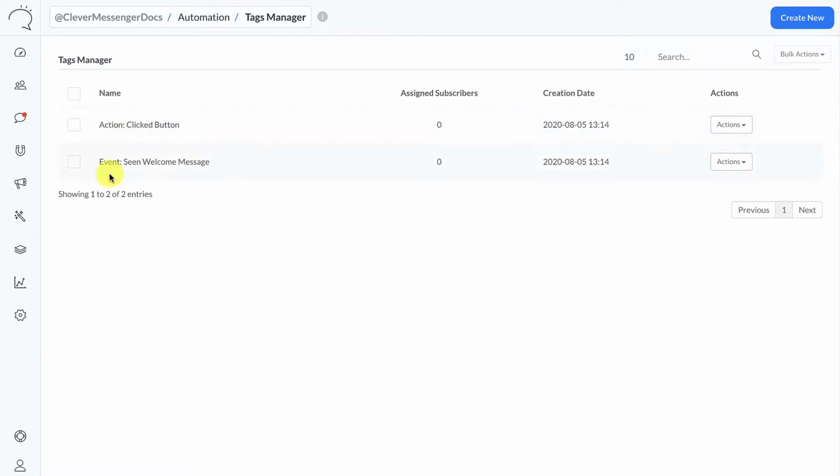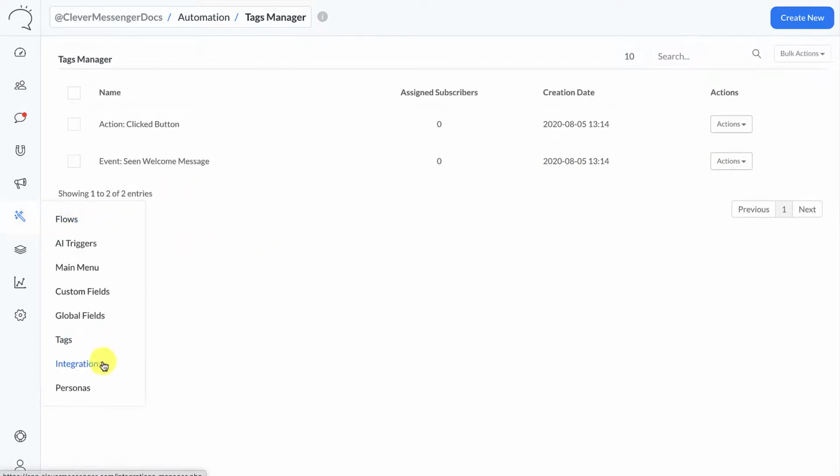I can actually set up an event kind of tag, basically tag them if they have seen a certain message, and I can use those tags and custom fields and global fields, by the way, as well in my segmentations as well, so I can really fine-tune my message to that certain group of people that, for instance, only have this tag or have a combination of those tags together. Tags allow you to differentiate between subscribers and so much more. So you can read more about custom fields, global fields, and tags in the rest of the documentation right here where you are watching this video.